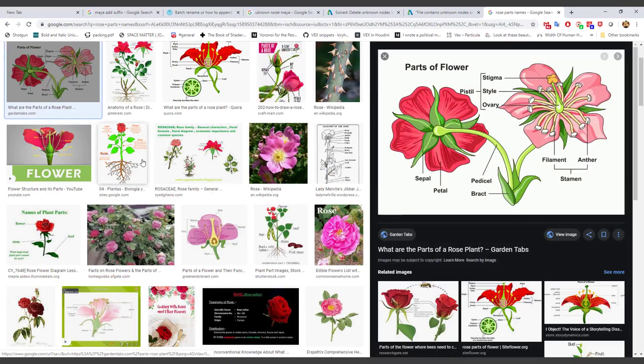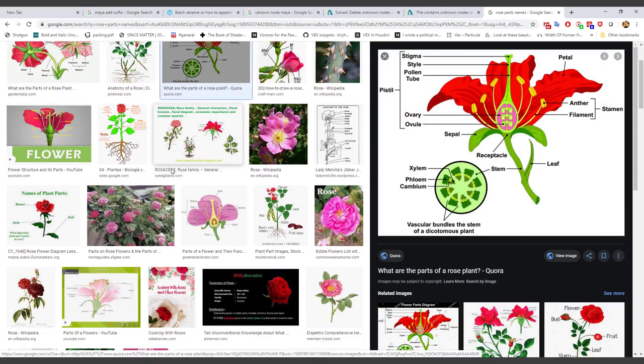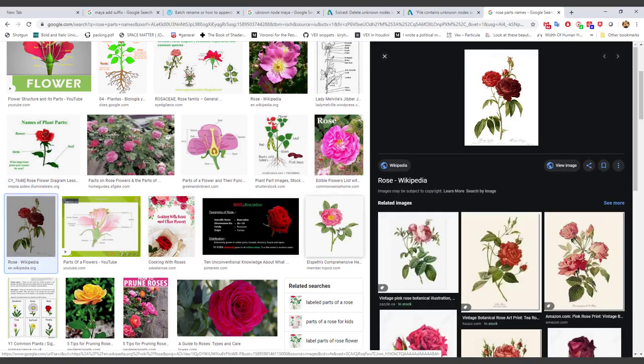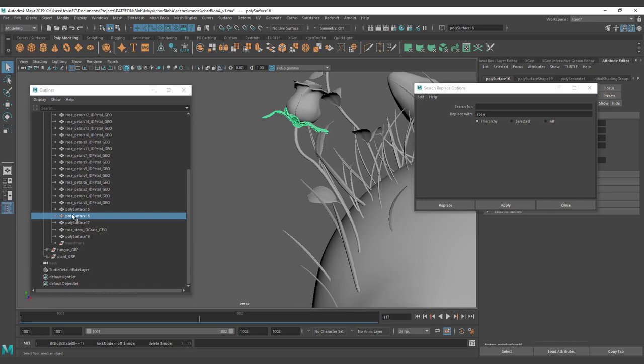Don't we have anything more friendly? Ovary, thalamus, sepal, receptacle, stem, beautiful. So stem, petal. Don't we have something that has a better sounding name than sepal? Well, it will be called sepal then. So this is rose, sepal, ID.